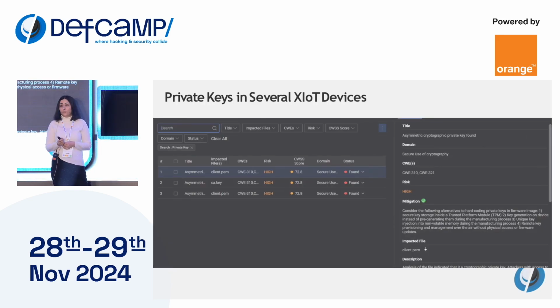Private keys. This is a very interesting case, okay? I'm sure you have heard about a lot of cases where they come back and say, oh, we have secure devices, our traffic is encrypted and everything. And then they put the private key inside the firmware, and that private key is not even changed. Basically, if you get the firmware, analyze it and extract the private key, you can decrypt the whole traffic. So your encryption is actually useless if you have a private key inside the device, which is, of course, not unique to the device. So this is also something we have found in most of the firmwares we analyzed.